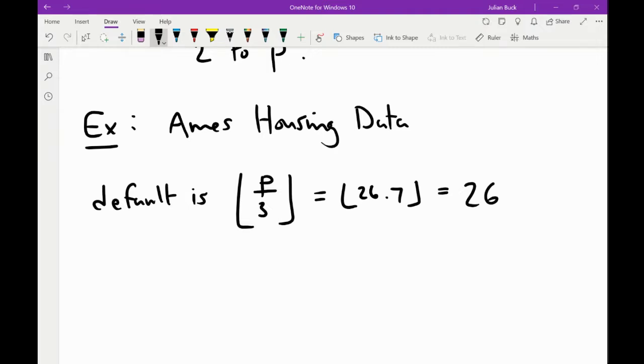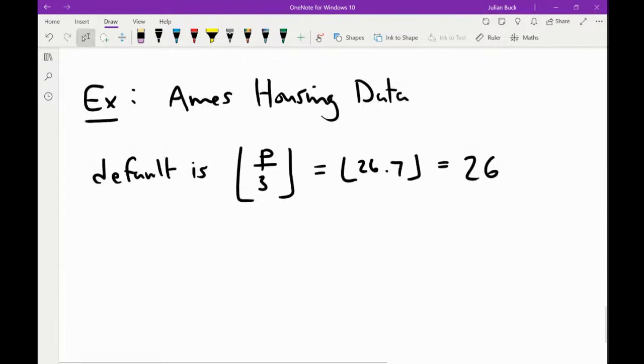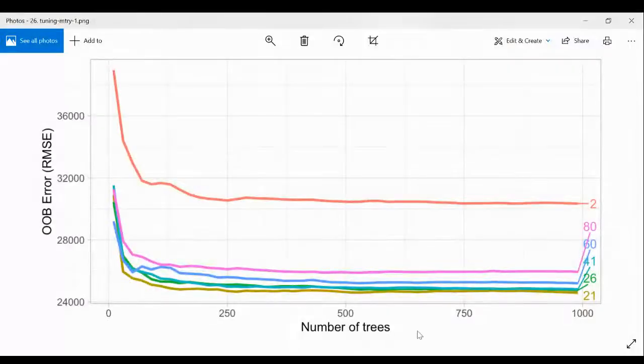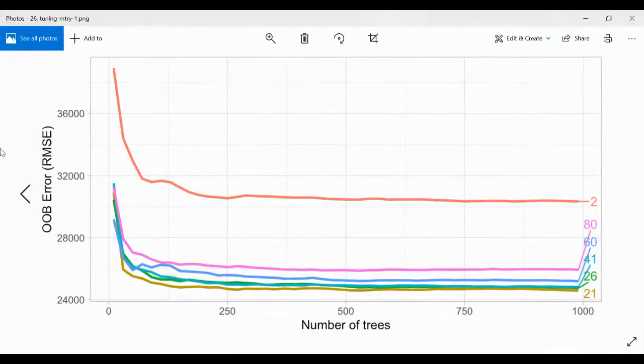Okay, but what do we actually see if we try some other values? Let's take a look. All right, so what we're doing here is we're graphing number of trees against the out-of-bag error, the root mean square error again.